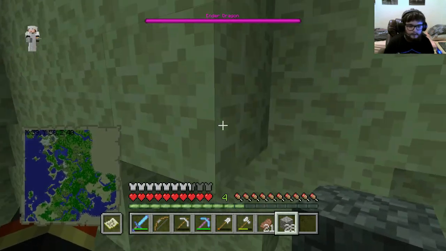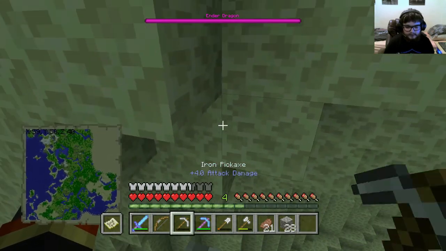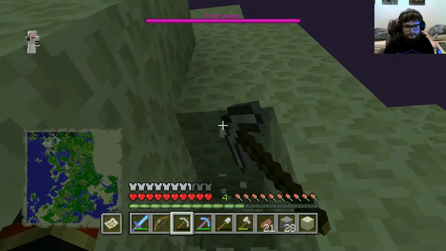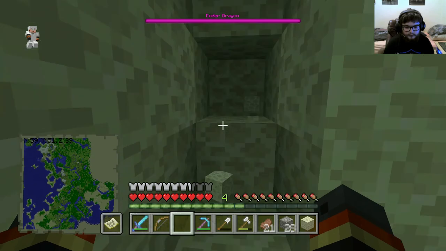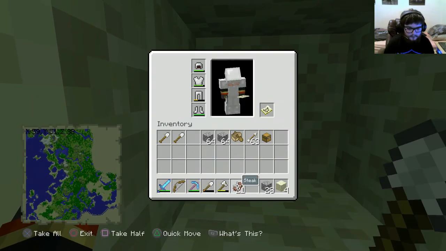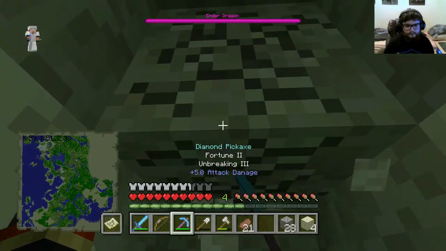Okay, so what I think I forgot to do as well is forgot to get Dragon Breath, which is another thing. But we can also revive the Ender Dragon if you guys didn't know, which is another good thing. Okay, so we're actually back to using our diamond pick now, because we don't have any more pickaxes.